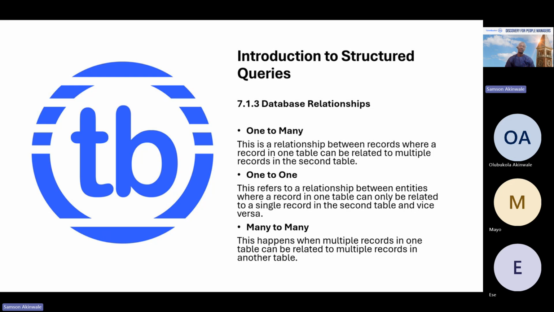It has a relationship with more than one entity in another table. Say we have a table for students, a table for teachers, and a table for meals. A single student in a table called students, having a single ID, can have a relationship with more than one item in a table called school meals, because we are dealing with a school as a database and we have different tables.